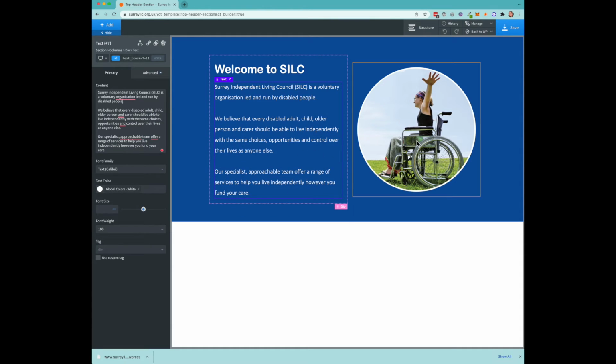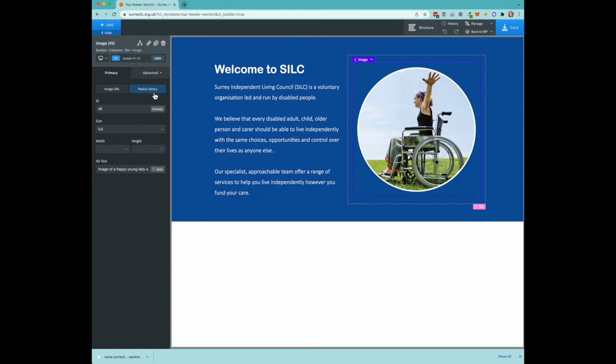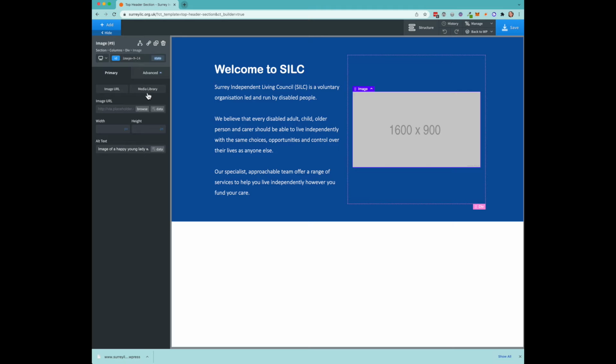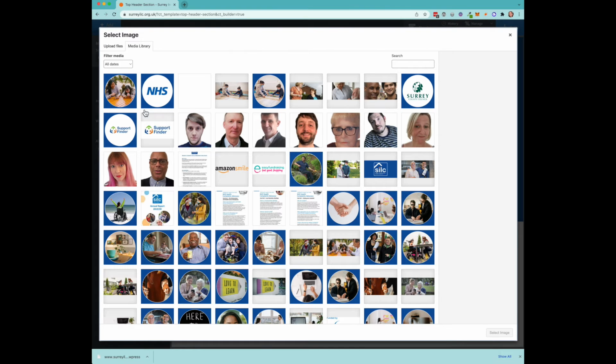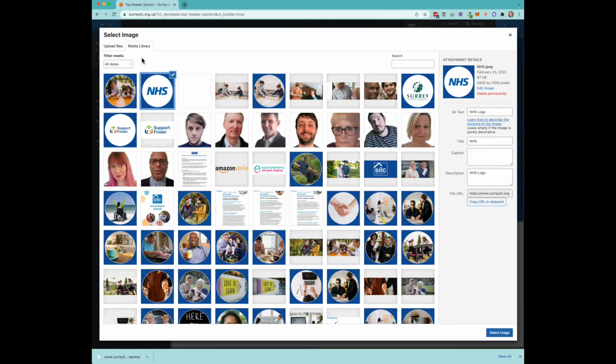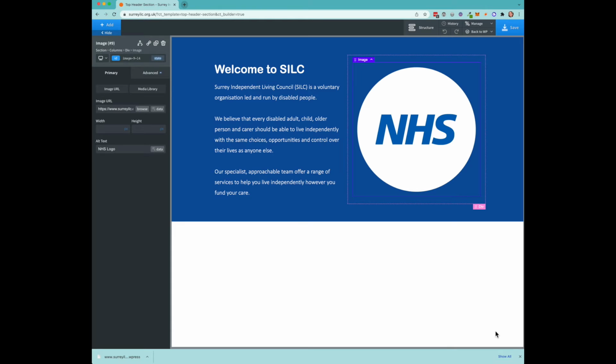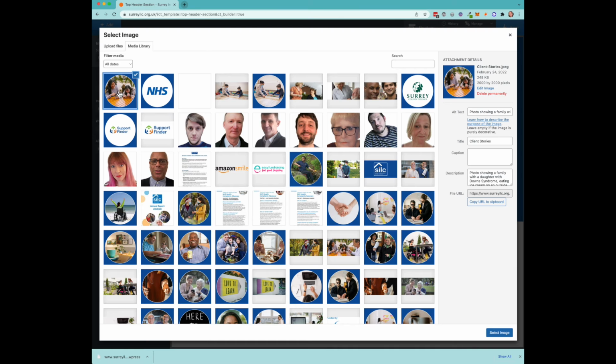If you wanted to change the image, you would click on the image and click on Media Library here. And then you would click on Browse. And this brings you into the Media Library. Now, all of these circular images that are in the header, I've created in Canva, and then they're just imported into the Media Library here. So if you wanted me to create any new images for you to use on the website, then you can let me know, or you can create a new one to import in here.